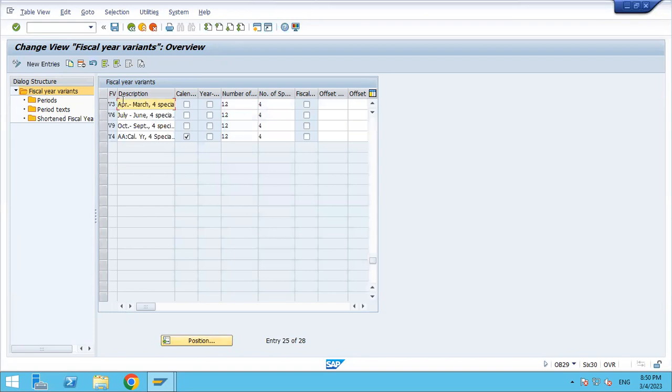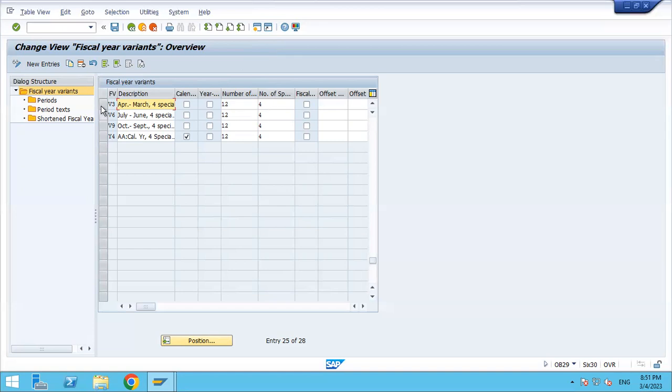Every financial year has a total of 12 months, so the number of posting periods is 12 and the number of special periods is given by SAP as 4. Special periods are not for day-to-day posting. These special periods are used for the year-end closing process. We will discuss that later.